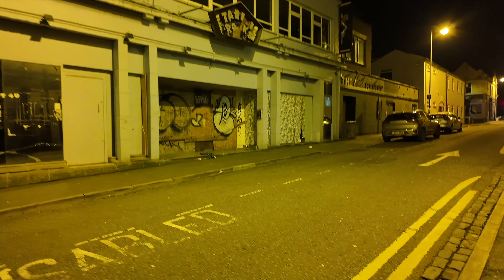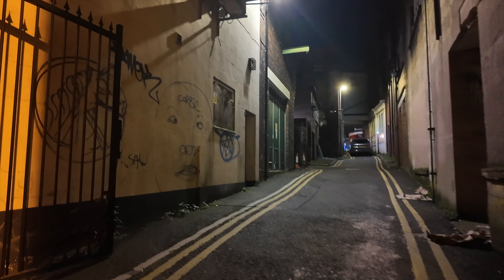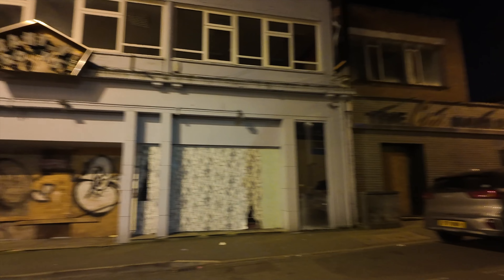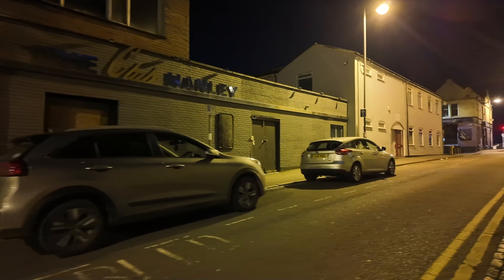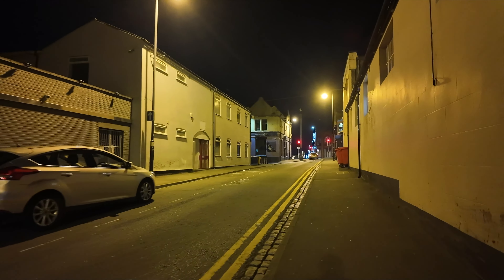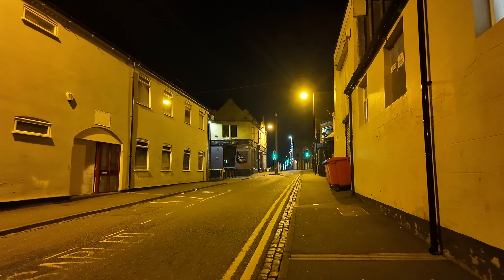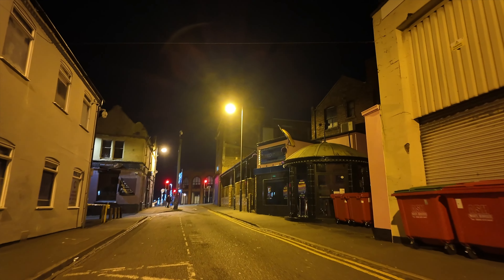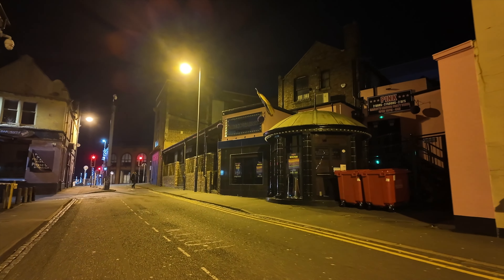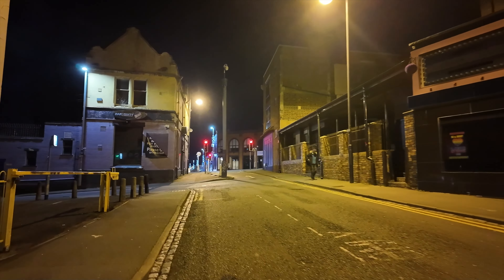These are the dodgy streets of Hanley — a little walk on the wild side tonight, I guess. Looking up some of the dodgy alleyways here in Hanley, just look at the state of the buildings now — so sad. Club Hanley: all boarded up. This one's still open though — I think it's Pink. Certainly closed tonight though: Friday night, Pink, two bars, two floors, two DJs — nothing really going on tonight.